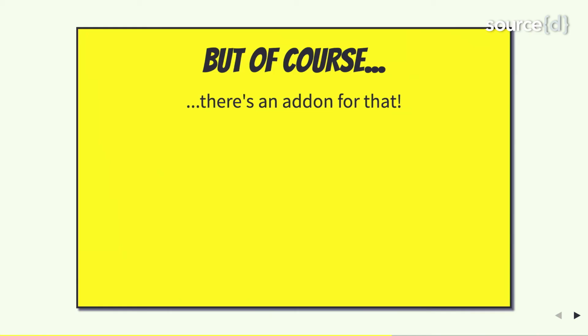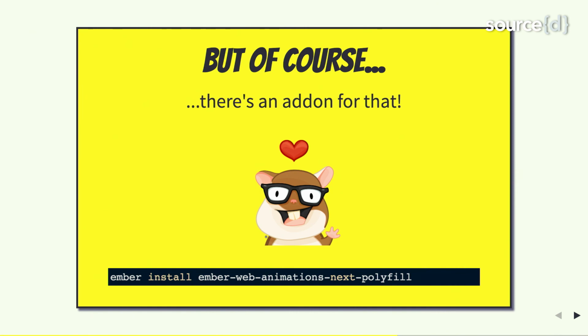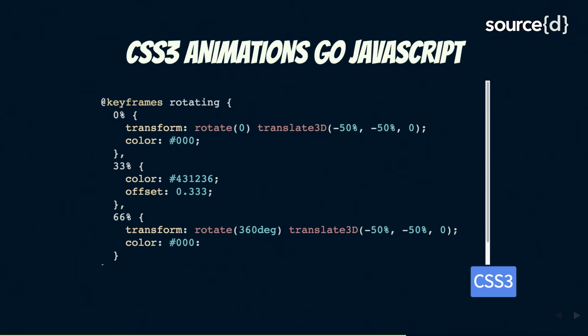And also in the Ember world, of course, we have again an add-on for that. We can just run ember install web-animations-next-polyfill, and we get all these modern features of the API spec out of the box in our app. And I think the really important thing about the Web Animations API is how much it resembles CSS3 as we know it, from our days where we wrote a lot of CSS, or also as a designer, I am really familiar with CSS, right?